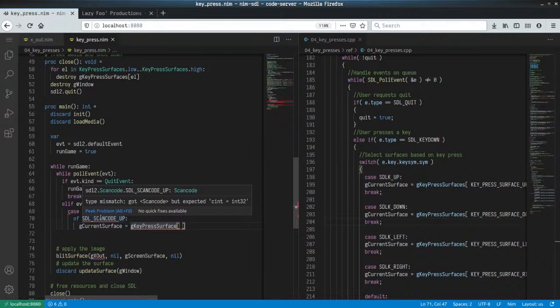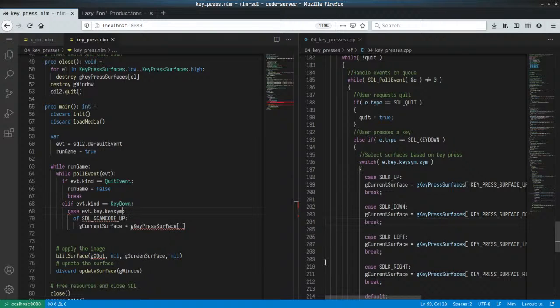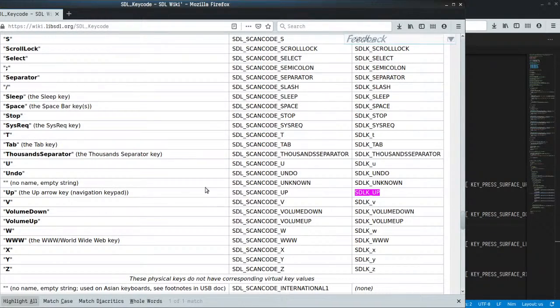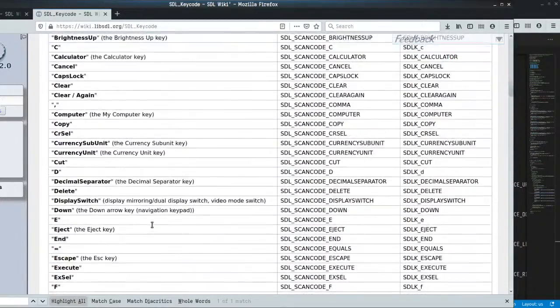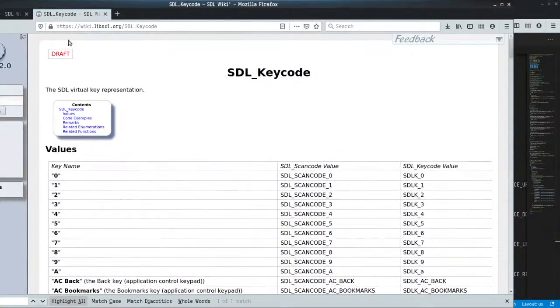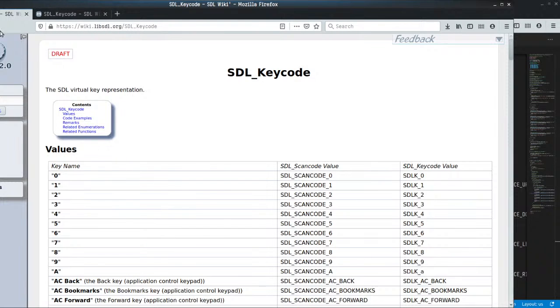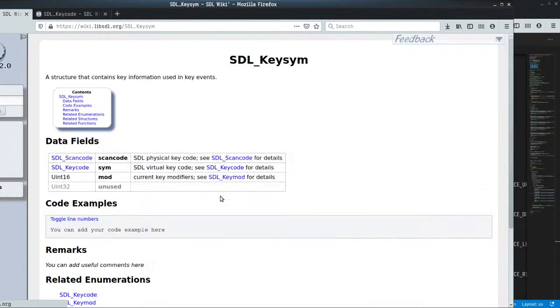Mismatch. Expected cint 63. Alright, so let's start. Keycode. Alright. Well, we're going to work through this slowly, right? Key modifiers.